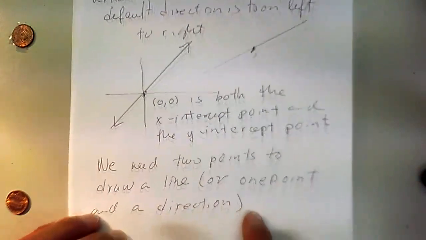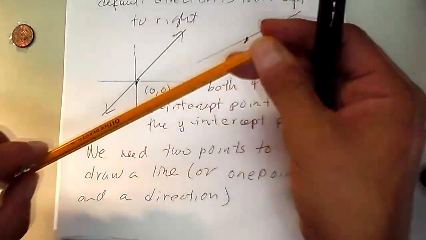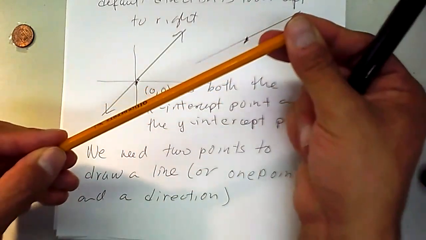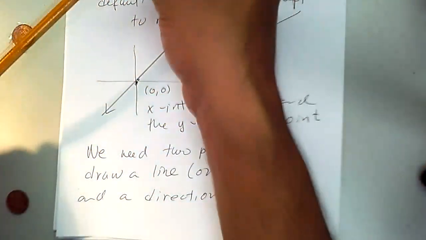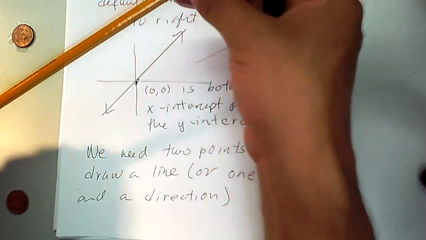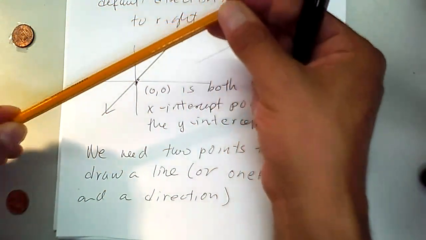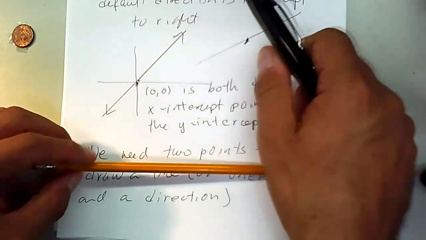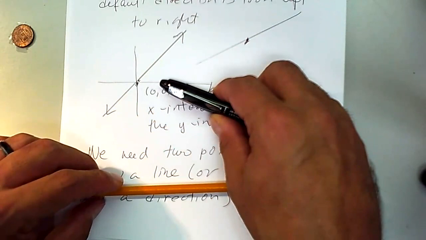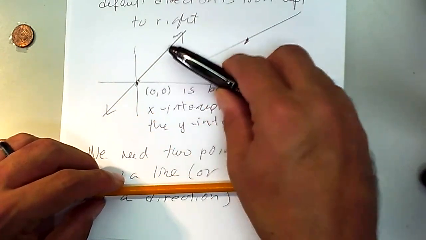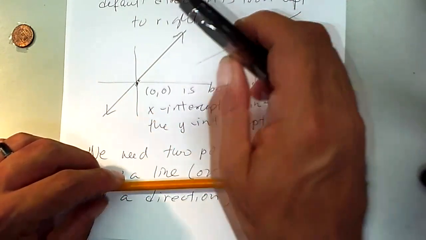You can have a direction. So I just say this is the direction. It's just harder to tell you, okay, this is the direction, because then, if you carry the pencil with you, you can say, okay, I got to keep it this way, and then it's too easy to move it. It's easier to say, okay, just go so many units to the right, so many units up, and then another point, and then we're all set.